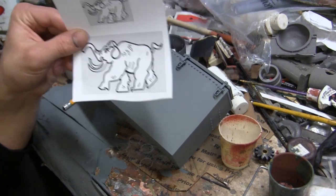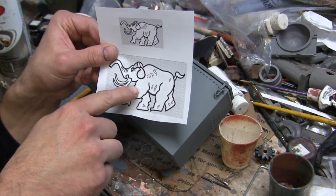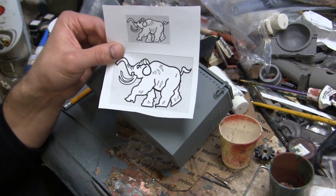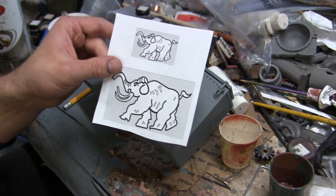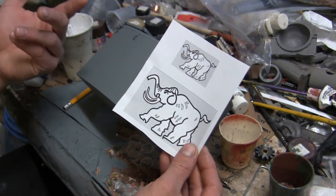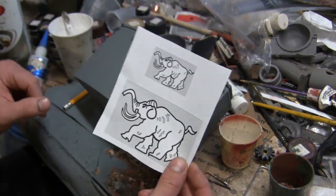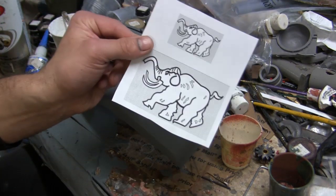This technique here, I utilize for more elaborate type markings, be it unit identification graphics like this 502 or the gnome, which was utilized on another Tiger 1, to even several cartoon or animated characters that I've incorporated on several American builds that I've done in the past. What I do is I take the image that I either drew myself or found on some other type of venue, and I adjust it to scale in Adobe Photoshop. Once I have everything all planned and mapped out, I print it on the paper that we see here.